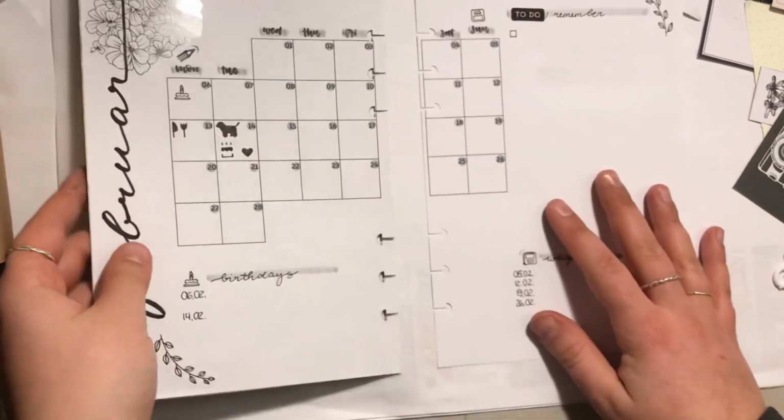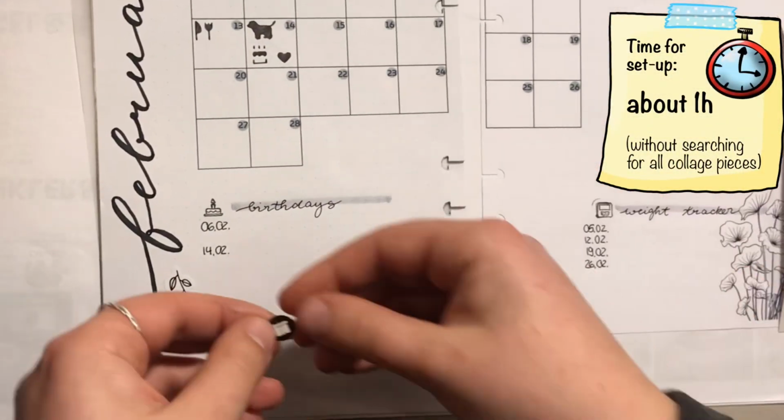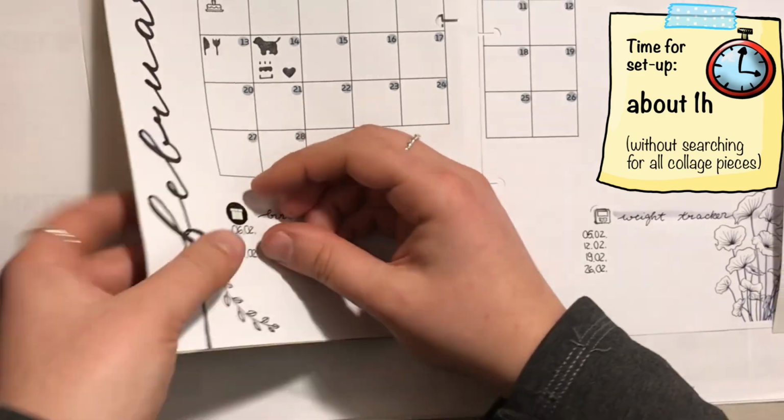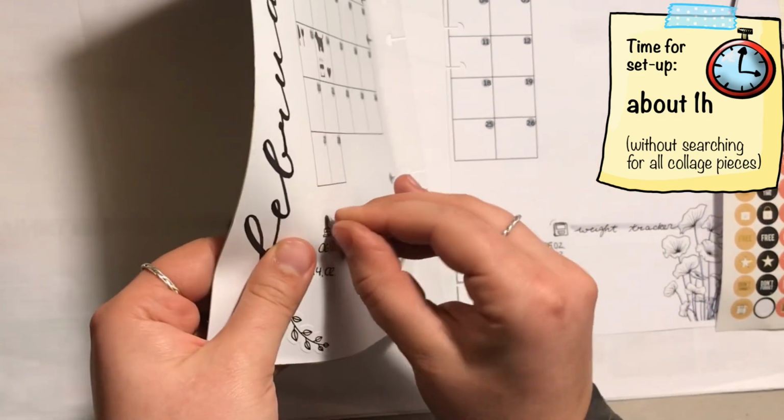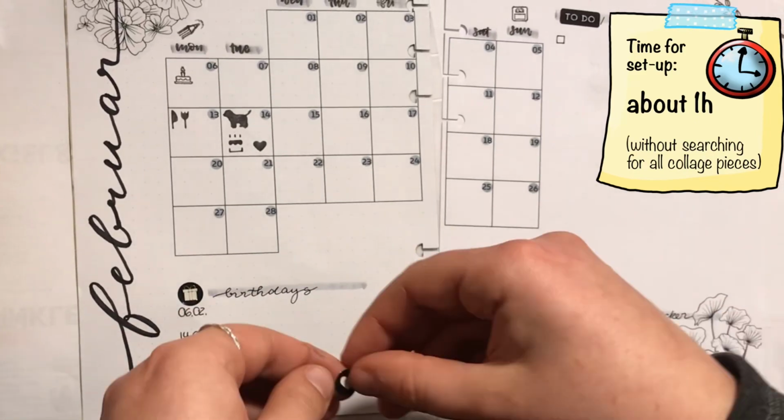In the end, I made some final touch-ups, and the total time I spent for everything you saw on this video was about an hour. But I have to admit that I searched off-cam for some more material because I wasn't sure on the final design. So now here are some shots of the final result.